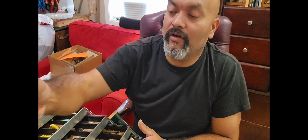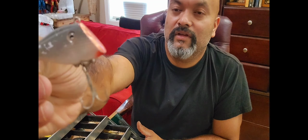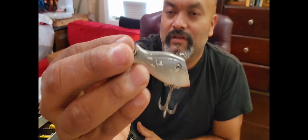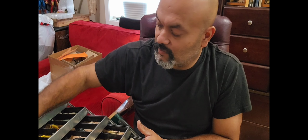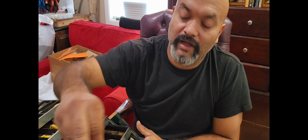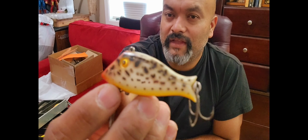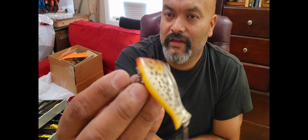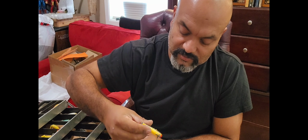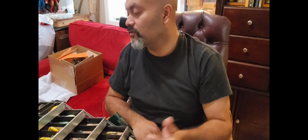Now these here are your Speedcast. What is it? Fantail. Yep. And I have two of those. I used to have a bunch of these, but I got rid of them not even knowing what they were. I thought they were picos. These are Fantails by Speedcast, and these were out of, I think, Sherman, I think. If not, I'm probably wrong.